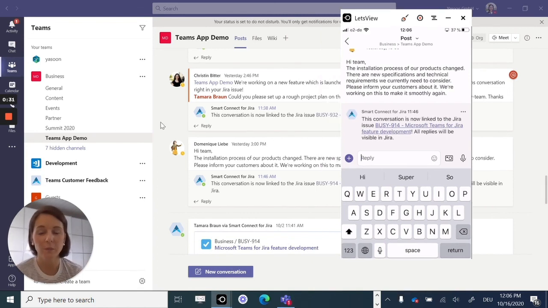So I guess you can already assume what this can mean for your teamwork now and in future. Team members can work even closer together independently of the tool usage, and your team can participate in cross-tool conversations almost in real time. And finally, discussions and thus information is documented and clearly linked to a Jira issue.